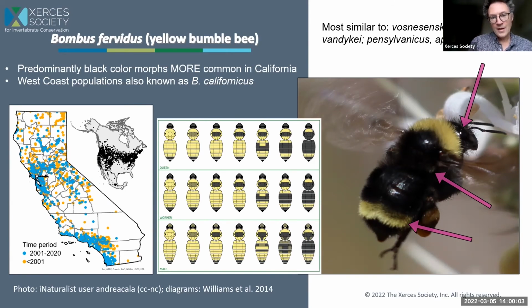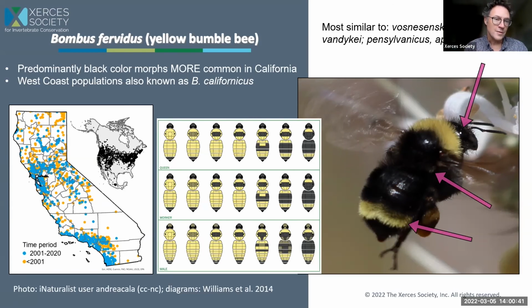I do want you to notice that in the central graphic here, you see a lot of variation in the amount of yellow on the bee. It is the Eastern North American populations that have the yellowest look to them. So the bees on the left side of this graphic, those are typical for the Northeast, Southern Canada, adjacent US. We can see intermediate forms in places like Oregon and Washington and Idaho. And in California, they're almost all going to be these heavily black ones with yellow stripes. So that should humble you and give you an appreciation for the variation that we see in one species.